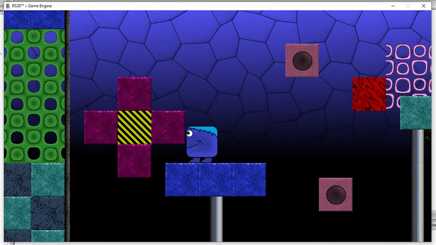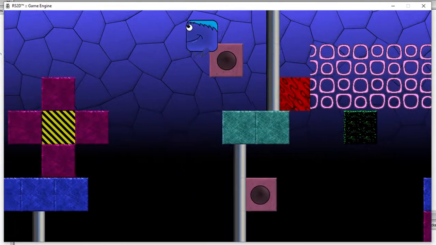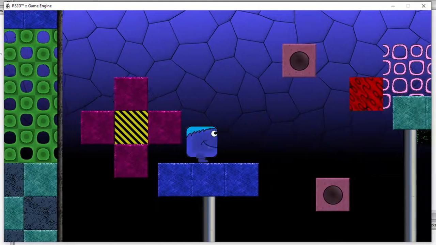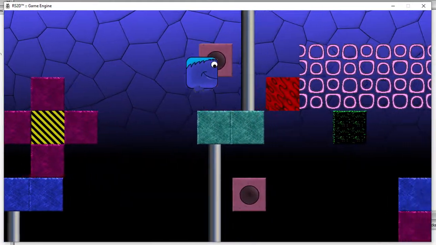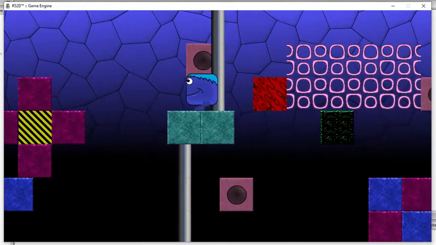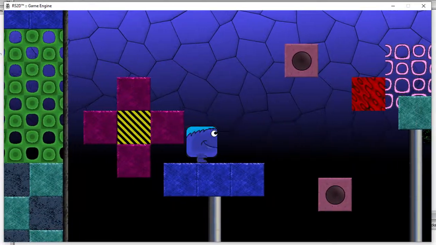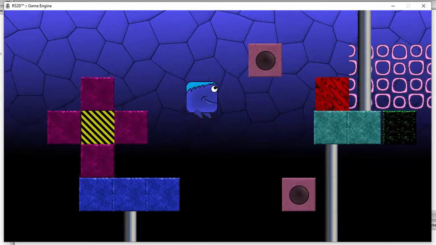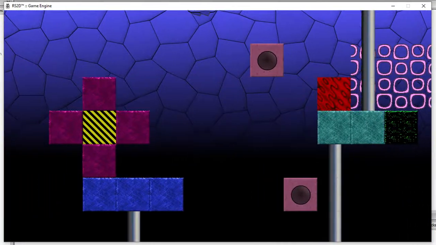I'm just doing a lot of just generic artwork right now, like these weird looking tile things. And you can see, I think I won't be able to save this level. You can just see the effect of that. Look at that. That's a really awesome effect.